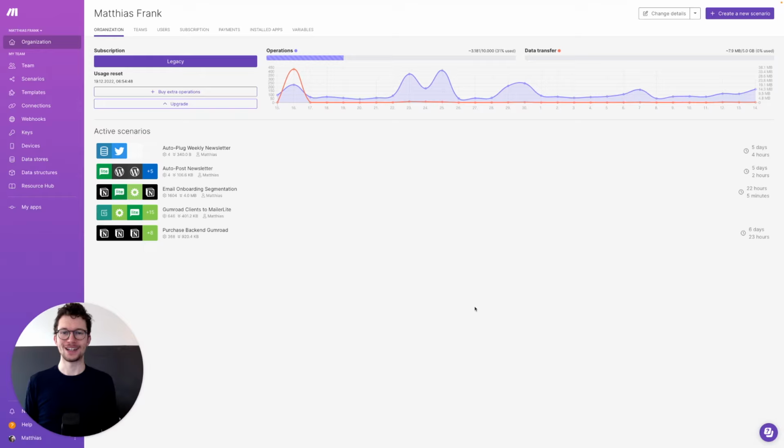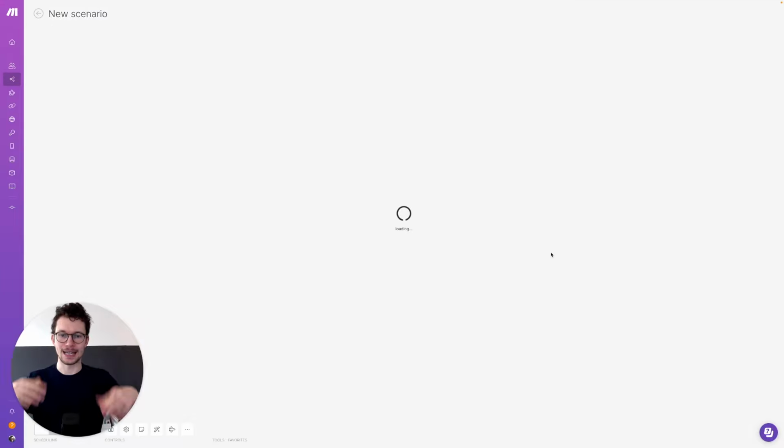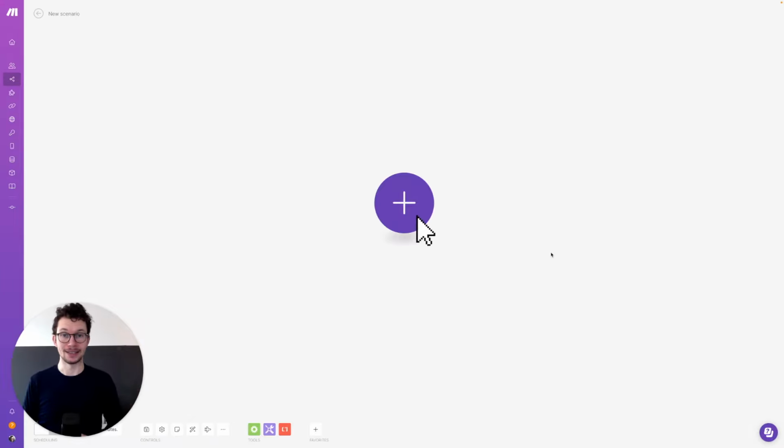Once you log into your Make account, something like this is what you're going to see. Your dashboard, it probably will look a bit emptier than mine, but that's the rough look. And I want you to click on the big purple Create a New Scenario button in the top right corner. And this opens up the field to build a scenario. Now, I'm going to walk step by step through the build of the scenario. And while doing so, I will explain a little bit about how Make works.